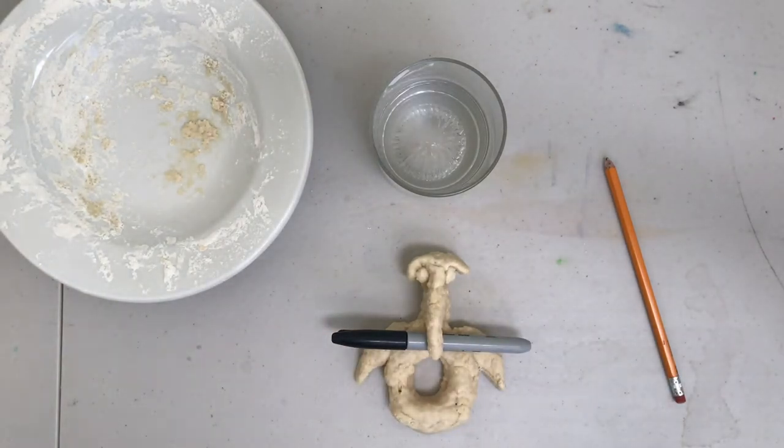Now that you're happy with the shape of your sculpture, it's time to let it dry. Depending on the water content of your salt dough and the thickness of your sculpture, this could take a while. I had to let mine dry for a whole day before it was ready for the next step.